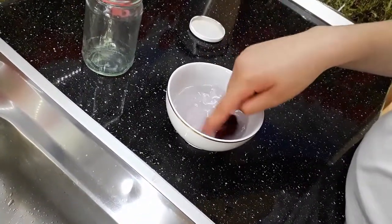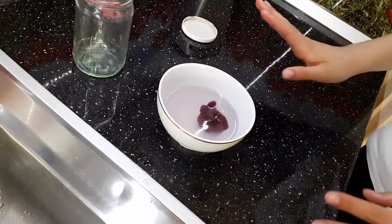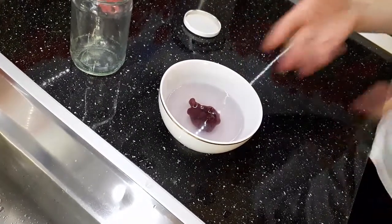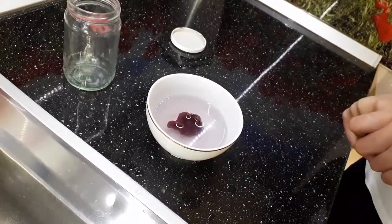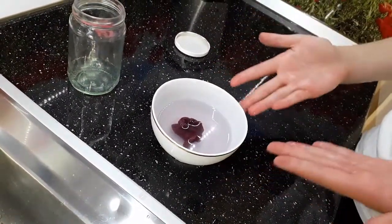The last time that I did this, my slime was rock solid. I couldn't do anything with it. And it took a while actually to make it go on like that. So we now need to wait until this is ready.